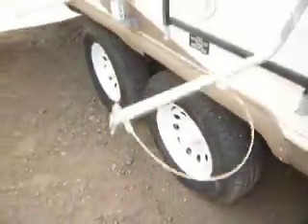Under here, another thing to note: that's a fully enclosed underbelly and it's heated. So you could take this all-weather camping — you don't have to worry about pipes freezing. It's got fantastic insulation, so you'll be nice and warm in the winter. It already comes with the outdoor barbecue; it's got a table that'll sit right alongside it. Your barbecue mounts right here and you've got a little quick connect right below. There's your exhaust for your furnace, and you've got a six-gallon direct spark ignition propane water heater, which means you don't have to worry about lighting a pilot light.